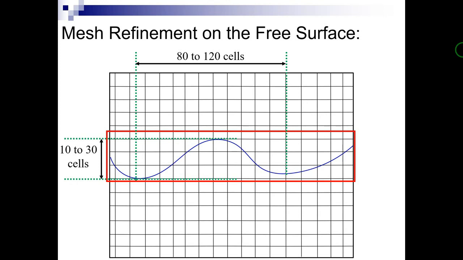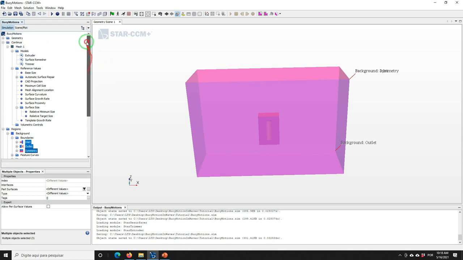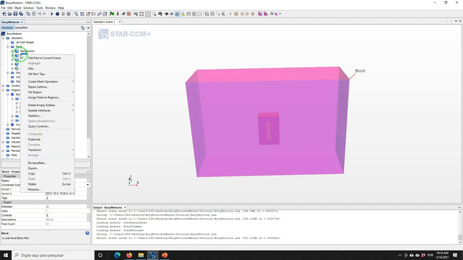So to refine the mesh on the free surface, we're going to apply volumetric mesh refinement on this region. So on the geometry parts, right click on block. Go ahead and select duplicate.